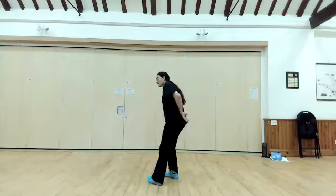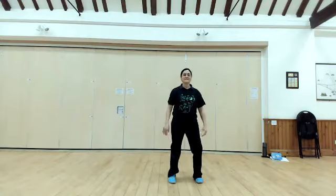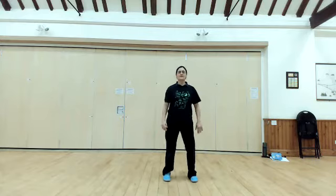So we're doing bounce. So when you're doing bounce, you want to let go of the lower back, and you want to feel your head float. There we go. Very good. Now try shake. Come a bit closer. Shake. There we go. Very good. Okay. That's it.